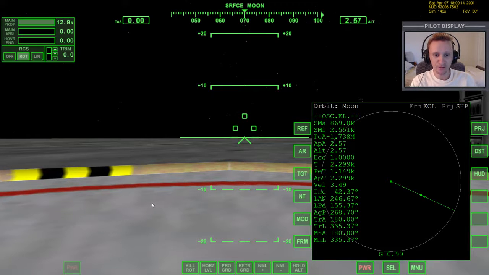Now, getting into orbit around the moon is very simple. It's actually quite a bit easier than it is to get into orbit around Earth, because on Earth you have to get up out of the atmosphere and then get up to a high velocity. With the moon, there's no atmosphere to speak of. There's a few dust particles that settle around the surface, but there's really no atmosphere to worry about. So we don't have to worry about climbing real steeply.